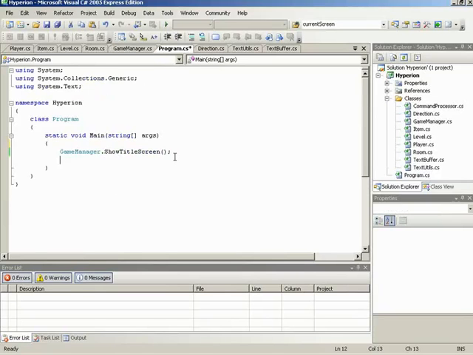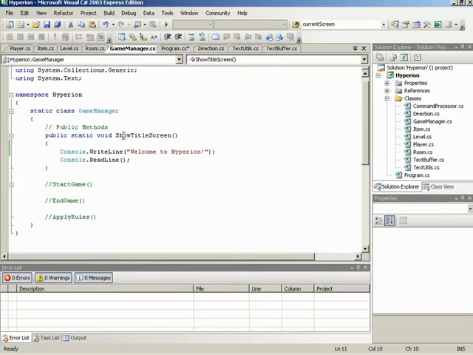All right. Well, let's begin with the Game Manager. Okay. So let's jump over to the Game Manager class, and of course we've already got our first method in place because we were using that to test last time. And now we need to move on to the rest of them, and again we've got them noted out here with comments.